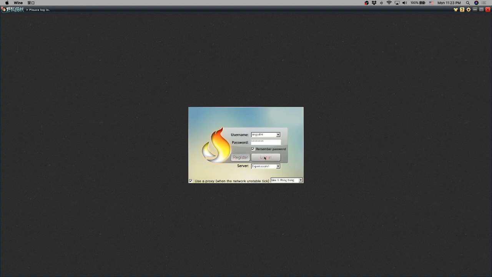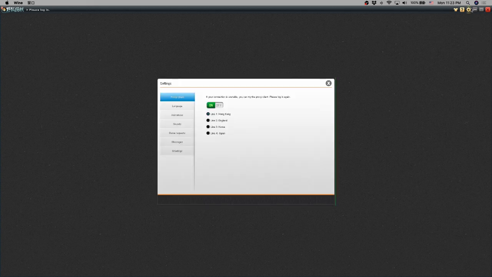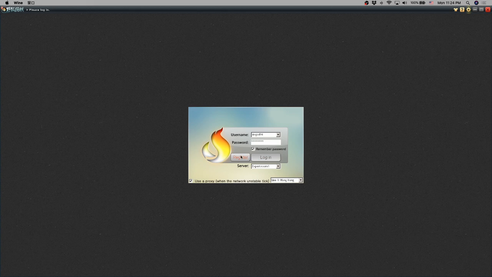And if the language is showing different from English, you can press the icon on the upper right and there should be a language option here, and you can change it to English and then restart the client. To register an account, click the register button and it will take you to a website link where you can register, and it's a relatively quick process. I already have an account, so I'm going to log in here.